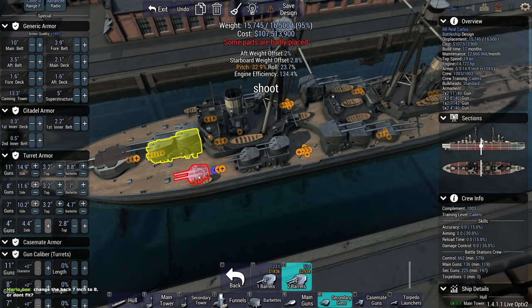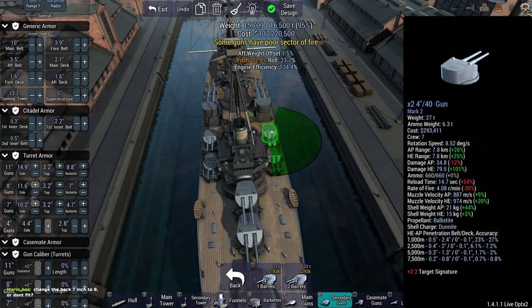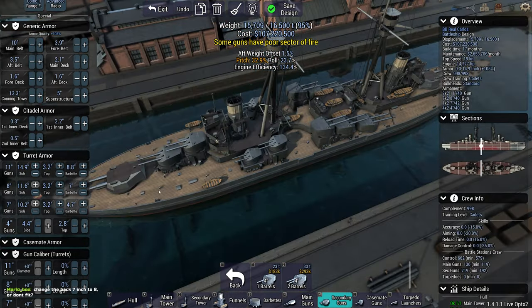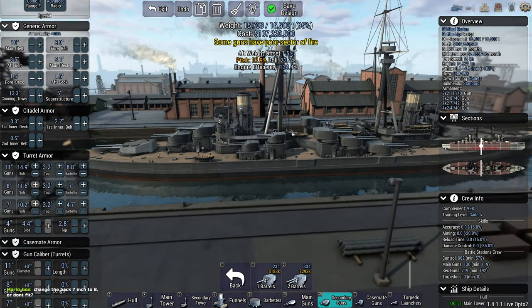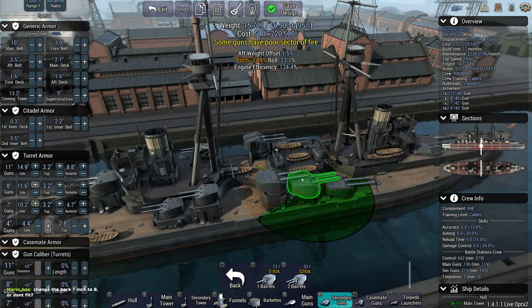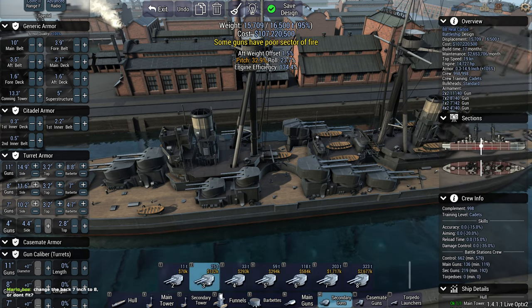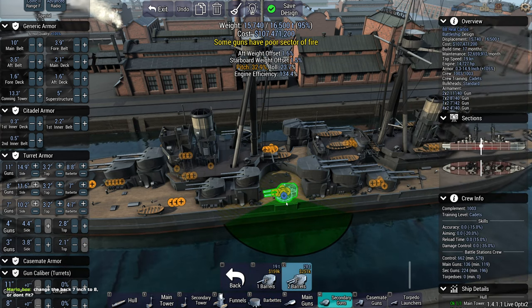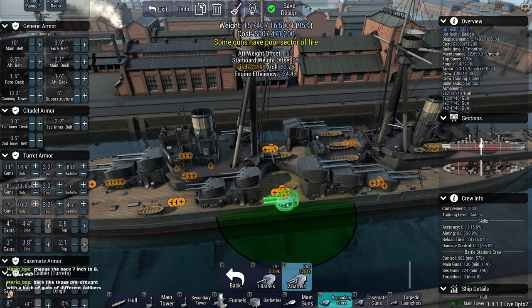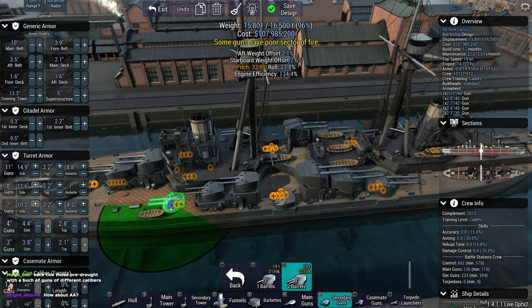Perfect. Some guns have pulse actual fire. I don't agree. Yeah, no, this one won't fit. So these are all 8 inches. I suppose we might be able to squeeze something stupid in here. Can I put you over the edge? That is so dumb. It's a bunch of guns in different calibers. Yeah, whatever you can put on there, that's what you're going to do. It's just going to be whatever fits.